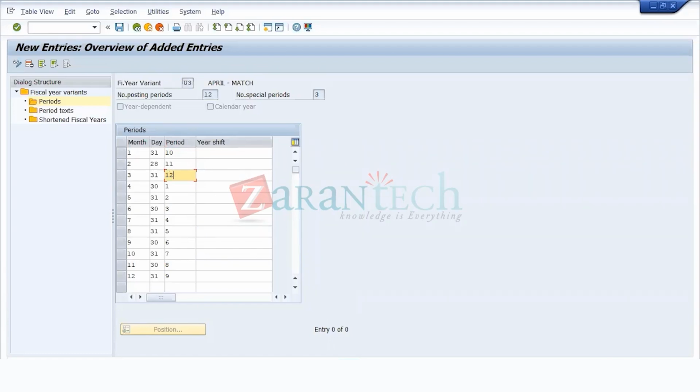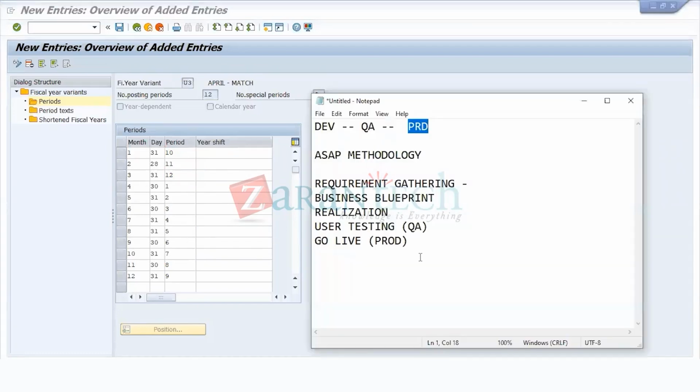Now, if you have this scenario, let's say we are following April to March as our financial year, and we are in financial year 2021.